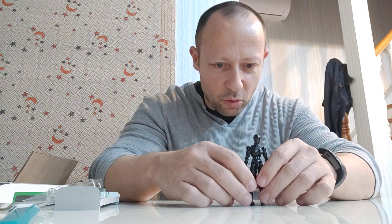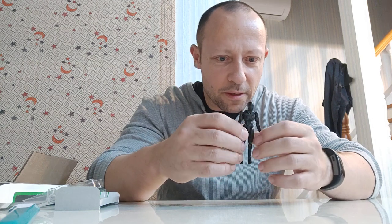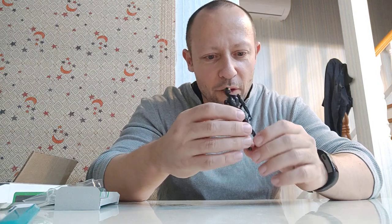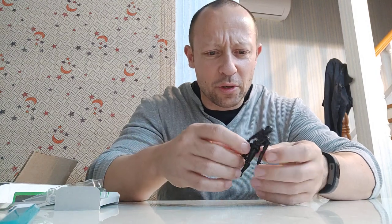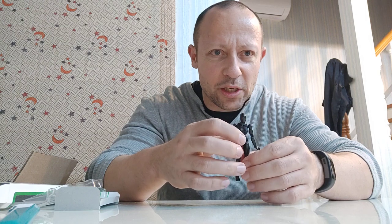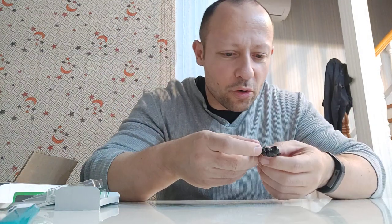Here is the figure. Lots of screws in the back is the first thing I notice. Appears to be quite small, but I can see great articulation already, which is very, very promising. Just push the wrist in a slightly better position. Feet appear to be a bit big, so she stands up very easily. The plastic is like a hard plastic, which I'm not so keen on. The other thing I notice is that the pelvis section here is very loose - which is not a great start.